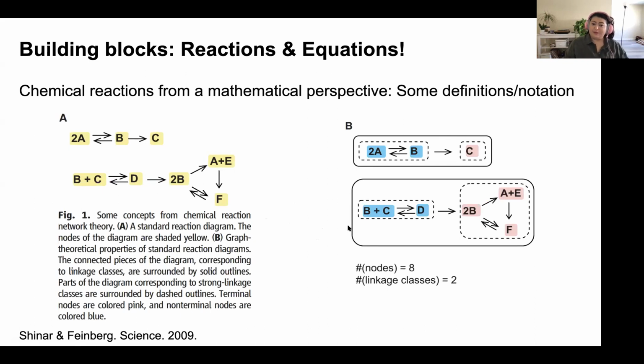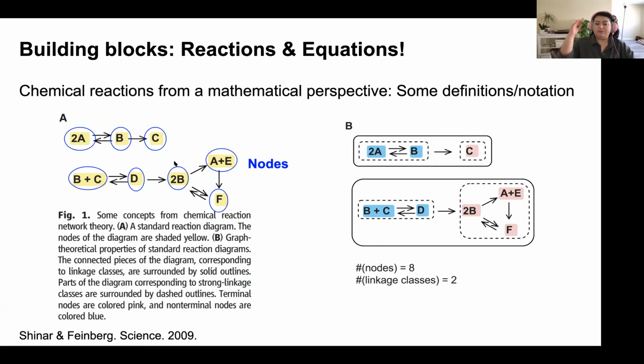Okay, and there was a paper in 2009 that summarized a lot of the terminology for us in a nice way, where they introduced how we define a node. So a node is like an end of an arrow. Here, all of these are nodes, they're on some end of an arrow. Even here, B plus C together make a single node because they are on that end of the arrow. Same with A plus E, and F, those are all nodes by themselves.